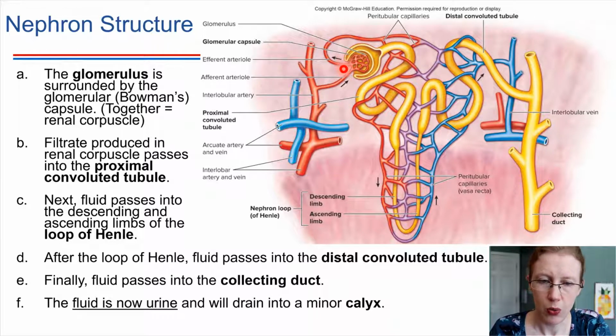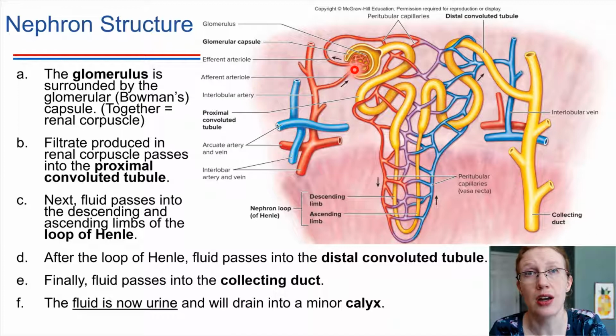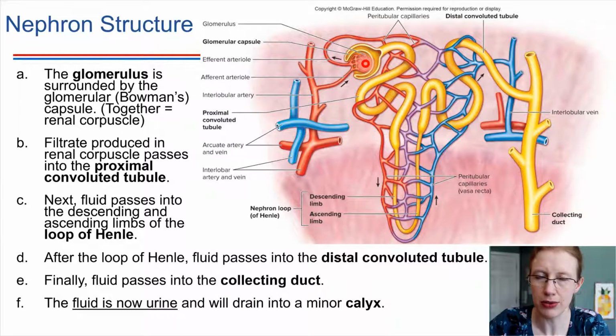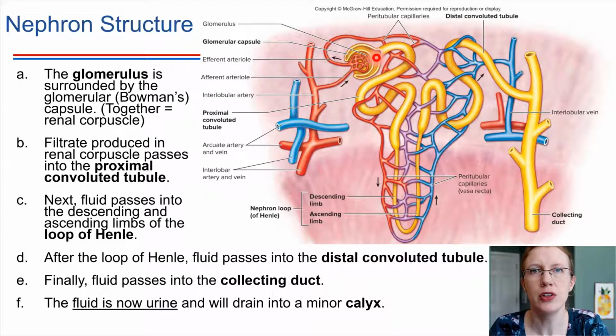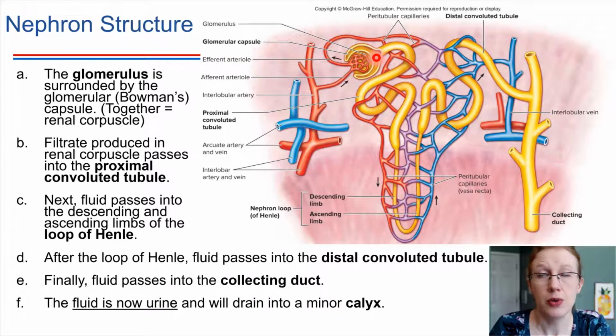Once the blood is filtered, some of the components of blood, like the water and things that are dissolved in the water, are going to be able to leak out of these capillaries, and they will make their way into the capsule right here. So the stuff that makes it through and into the capsule of the nephron is called the filtrate. Filtrate is just something that has already been filtered. It's the stuff that was able to make it through the filter onto the other side. So we will be talking a lot about filtrate and what happens with the filtrate.